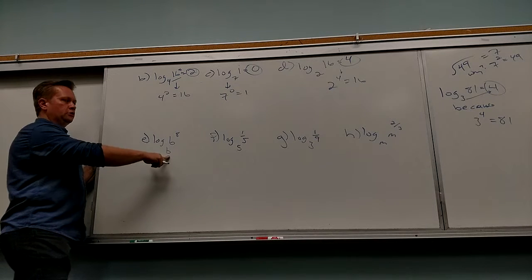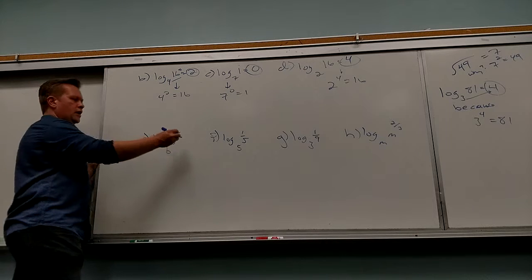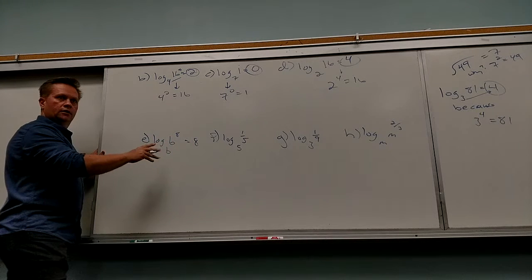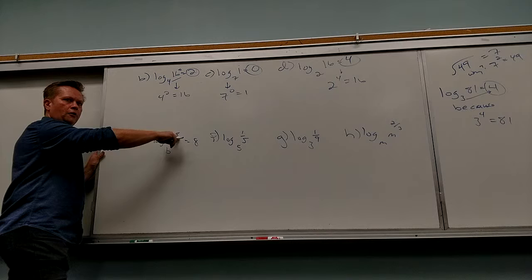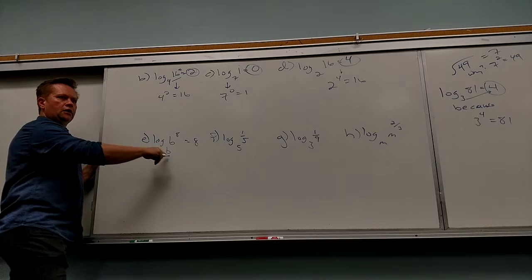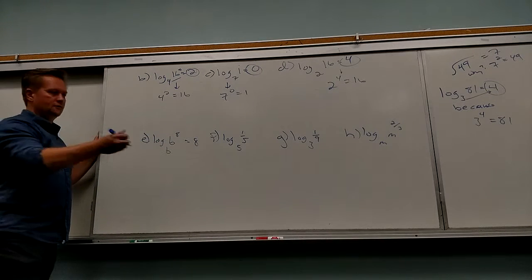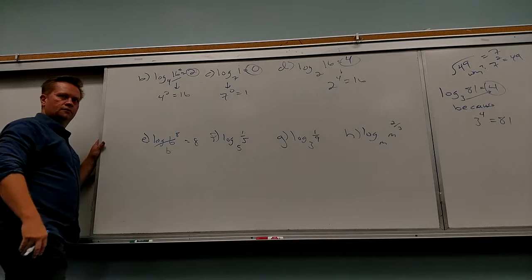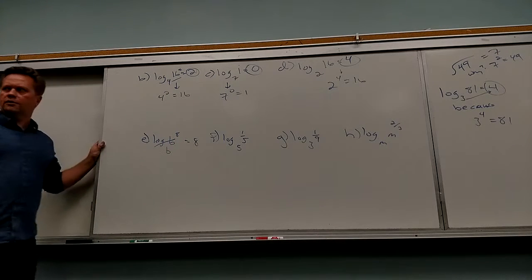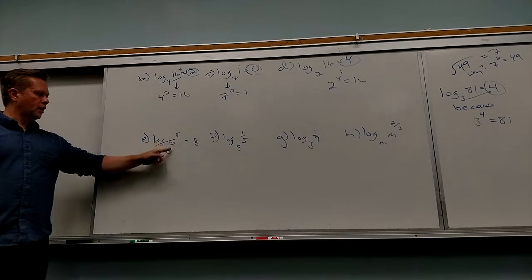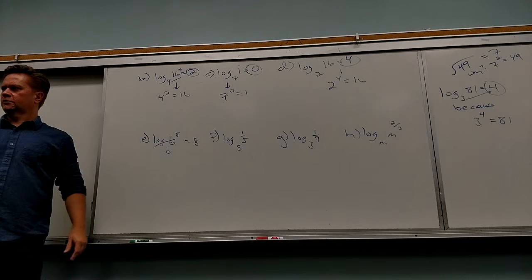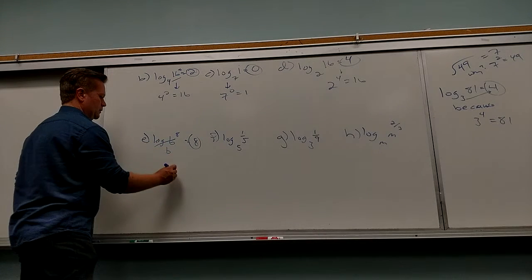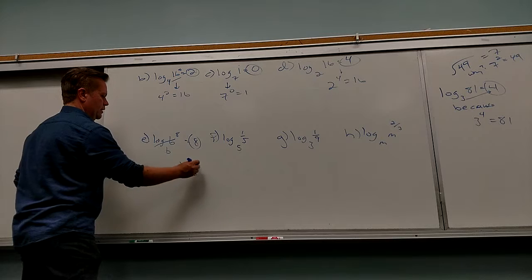What do I raise b to, to make it b to the 8th? Here's the other way to look at this. Ready? B to the power and log base b are inverses. So they kill each other. The answer is 8. That's the other way to think about it. Or just go, well, they put the power, there you go. And the reason is that b to the 8th is b to the 8th.